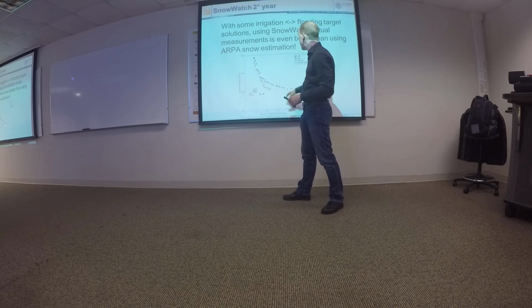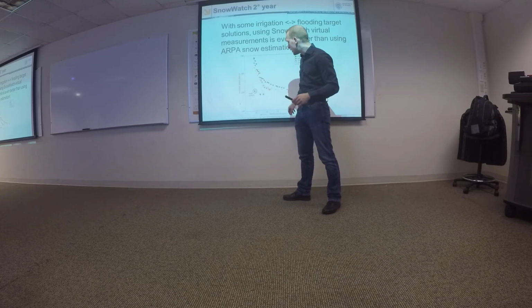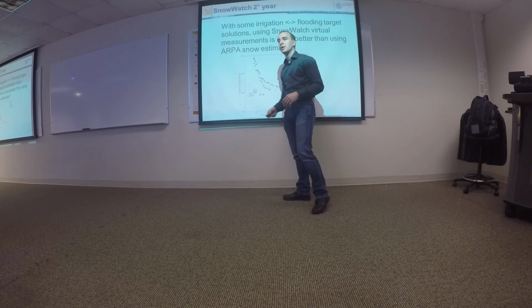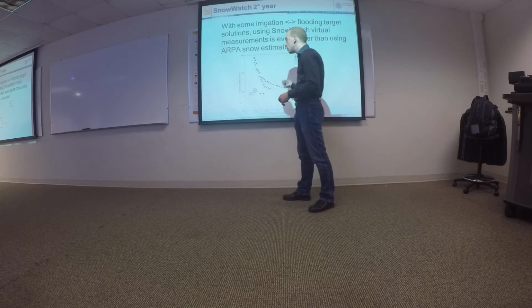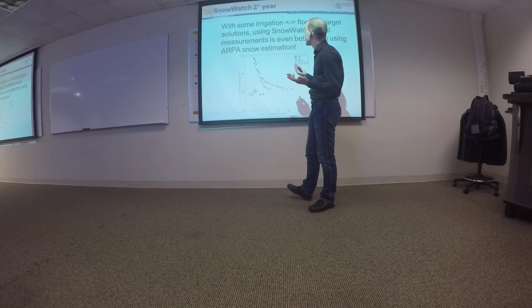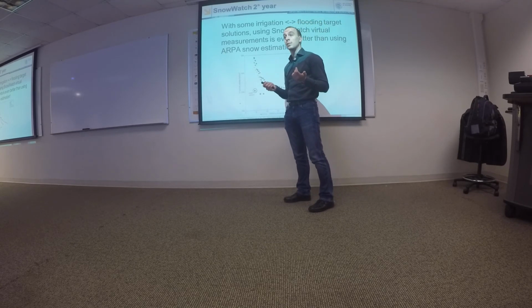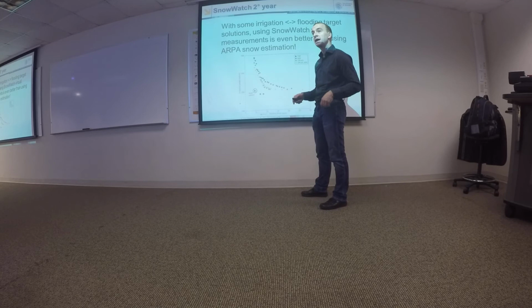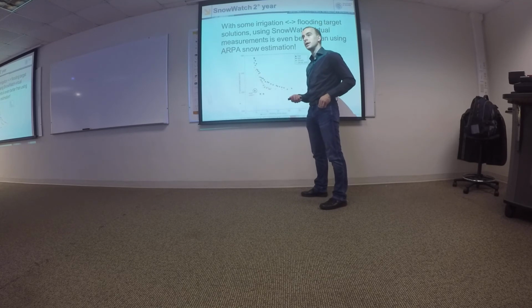But still, if you look at red and green, we cannot state that we do better than official snow predictions, but it's also true that there are some target solutions that make sense where our estimation improves and is better. And all this, I repeat, is obtained for now with one single web, okay? And still, there is a proof of concept, from a practical utility point of view, that those data actually carry environmental utility.